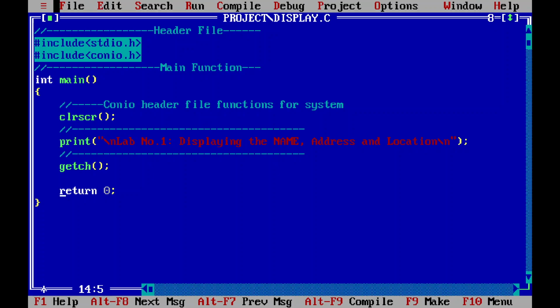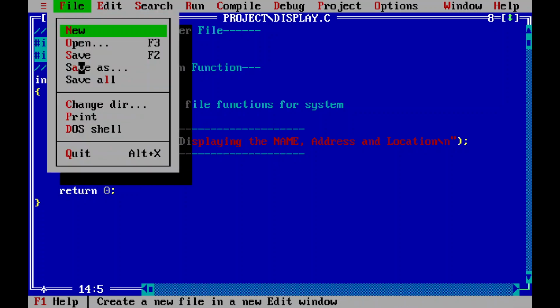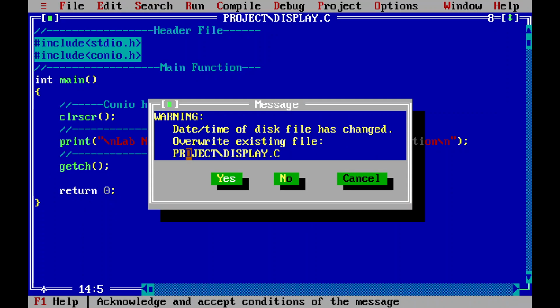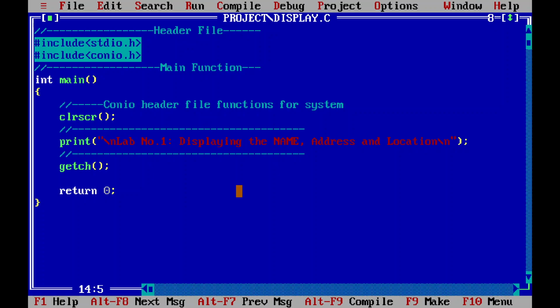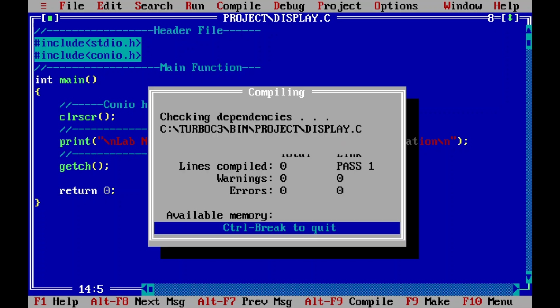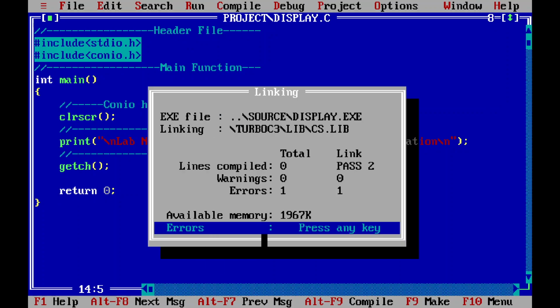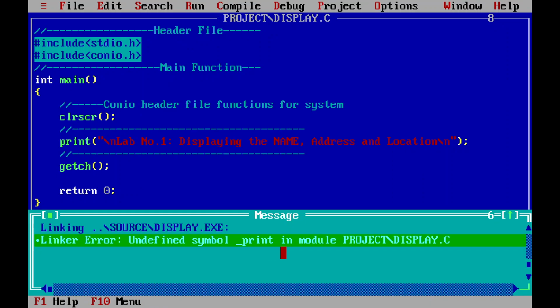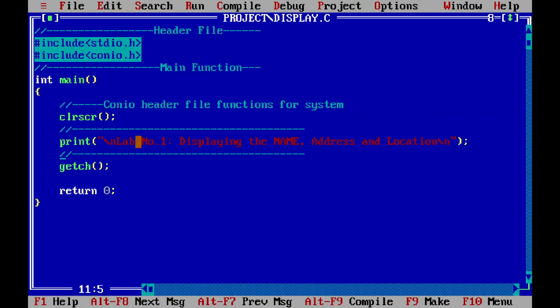So you can save it again. I have saved it again, and again I want to run it. So I will run it, and we will see that there will be no such errors. No error is coming, and Control F9 was showing one error just because of the printf statement. This print is not valid over here because it is a semantic error. Print is not there, so printf is required. So we can see here the error has been resolved.